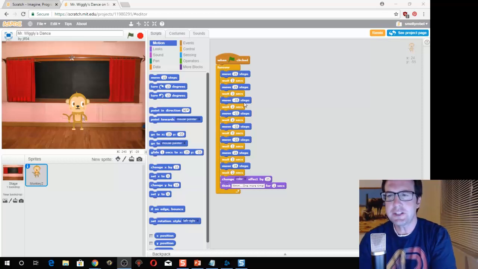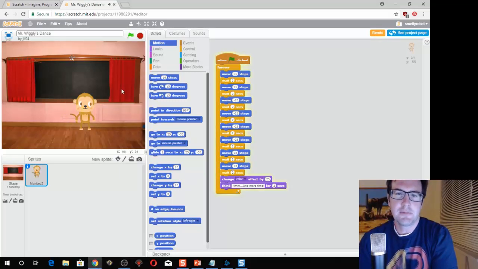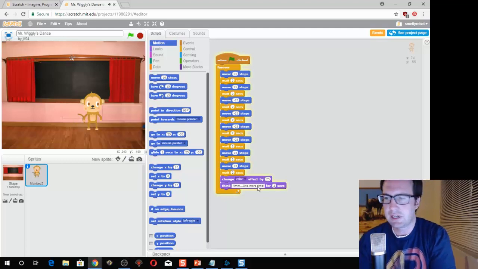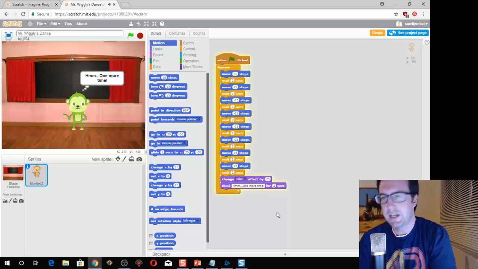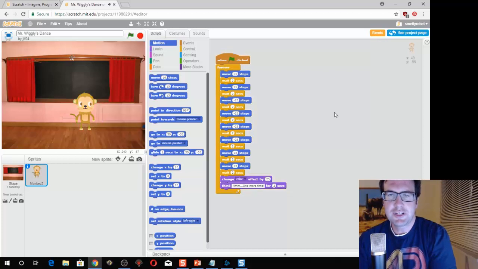So the basics of this program are we've got a song that's playing, we've got some movement that's happening, and our little character is a little shy, a little embarrassed, doing his little dance. So basically when the green flag clicks, that sounds a little loud, but he moves back and forth on the stage, and then changes color effects, decides whether or not to go again, and then keeps going. So that's what the finished product looks like. So let's see how we get there.